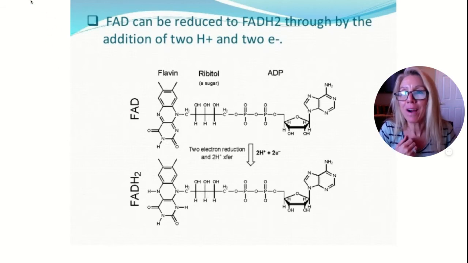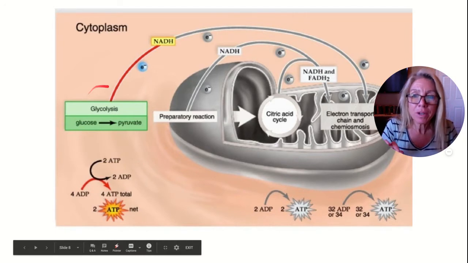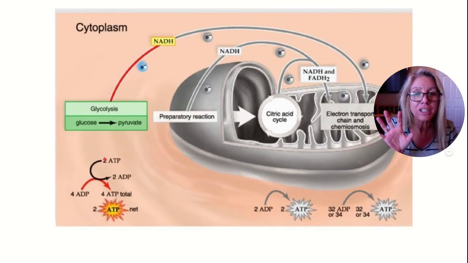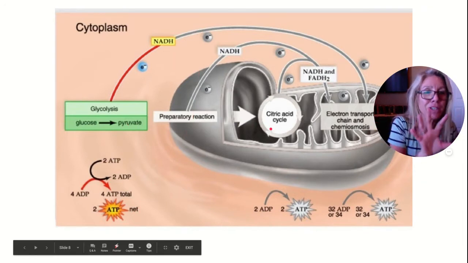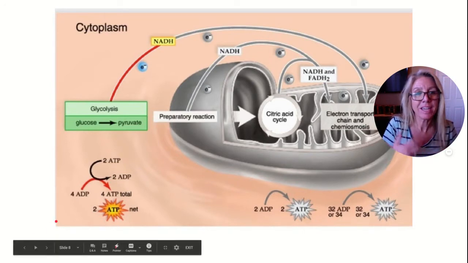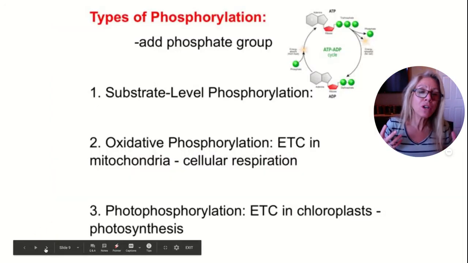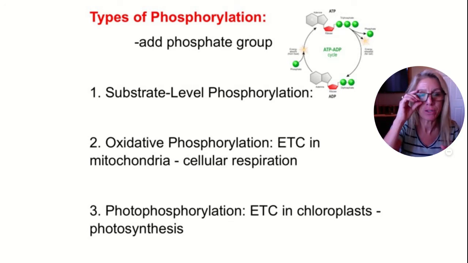Now, the next part I want to go over with you. Again, here's an overview. Glycolysis occurs in the cytoplasm. When you're done with glycolysis, you get to walk away with a total of 2 ATP and some reduced NAD. If you have oxygen, you'll move in and do the rest of it inside the mitochondria. Now, the process of making ATP is to phosphorylate something, is to add on a phosphate group. And so what I want to quickly go over with you is the ways in which you can phosphorylate something. So there's basically 3 different ways to phosphorylate something.